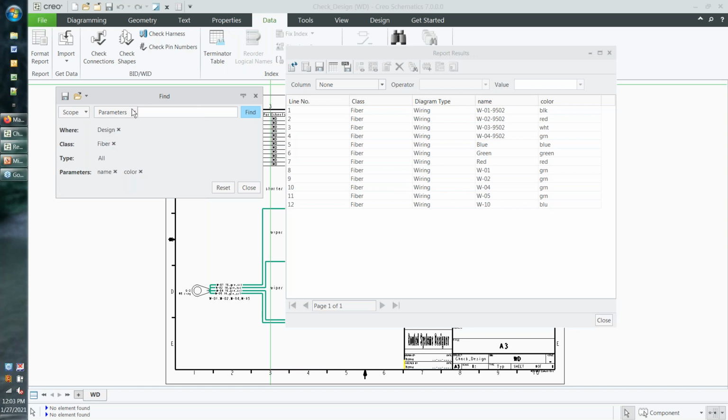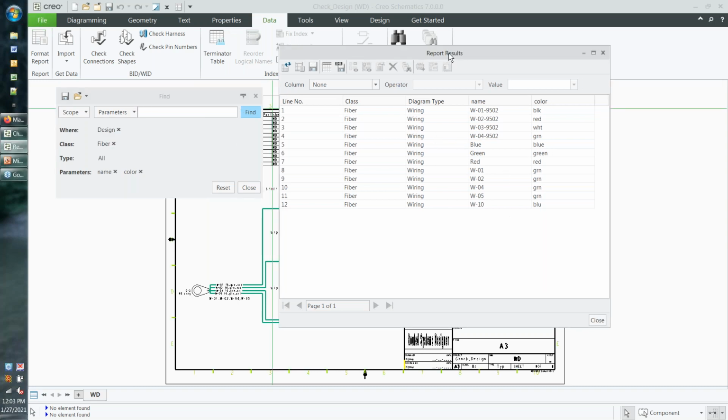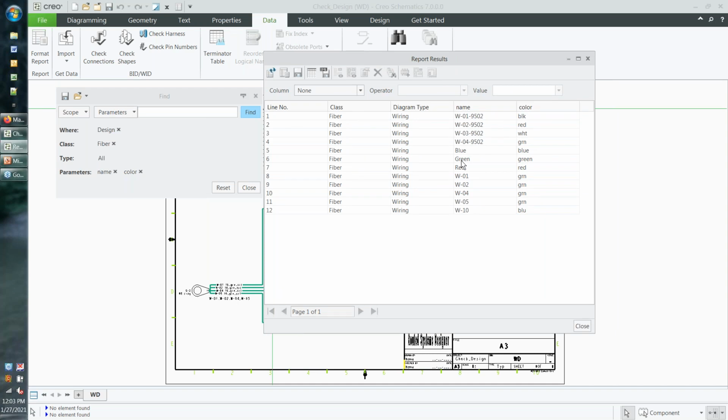But as you see, the parameters that I added are both brought in here to my result as well. And we see the names of these fibers and we see their respective colors. And you could start pulling things like spool information and harness data, and all kinds of stuff in here to use this as a design validation tool that can be very quick and easy to use, because we save these search setups, so I can just recall that search setup at some design stage to validate the presence of objects or not, and things to that effect.